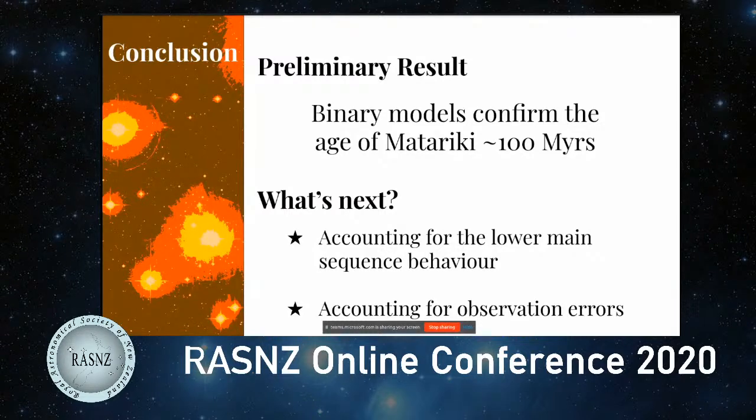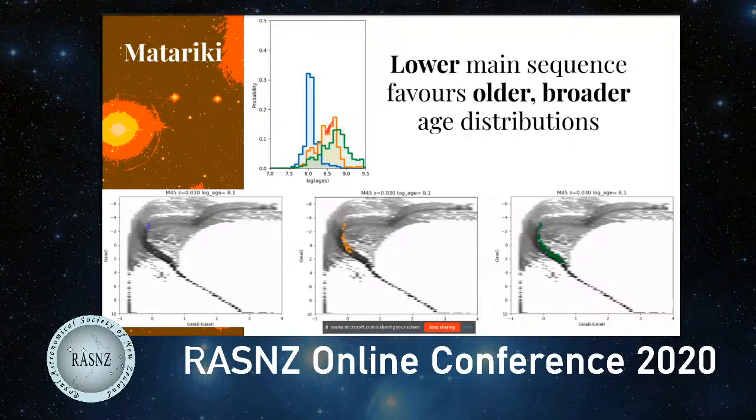That's the point. And finally, another very important thing that I want to do, that I'm actually currently working on, is taking into account observational errors, because the breadth of that PDF just tells us how naturally uncertain the age is because of the nature of stellar evolution and stellar evolution theory, which is a very important measure to have.